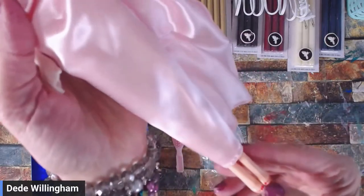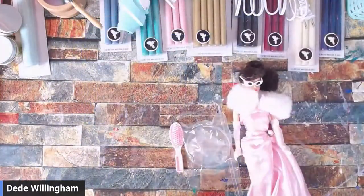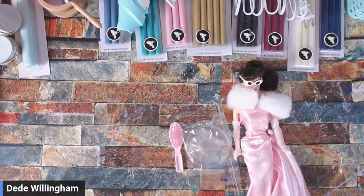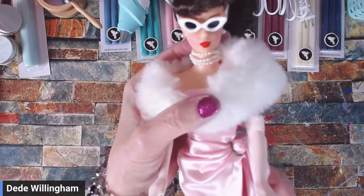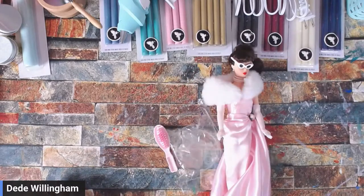She has toenail polish. So I don't know if this one, yeah, see, these didn't have the boxes with them. I think Xander took them out of the boxes to make them easy to mail. So we got her. She's got her gloves. She's got a pearl necklace and pearl earrings. Is that better to see, a little close up? Okay.